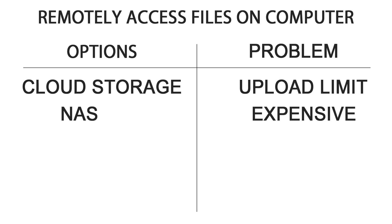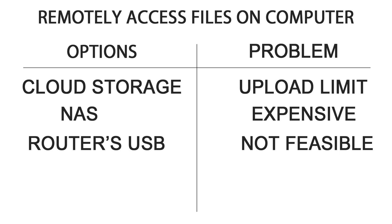The second idea was to buy a dedicated NAS or a router with a remote access feature. The good thing is you don't have to keep the computer turned on all the time, but this setup is quite expensive. If you have a router with a USB port, you can attach an external hard drive to it — I have a video on that — but this cannot be the case with everyone.